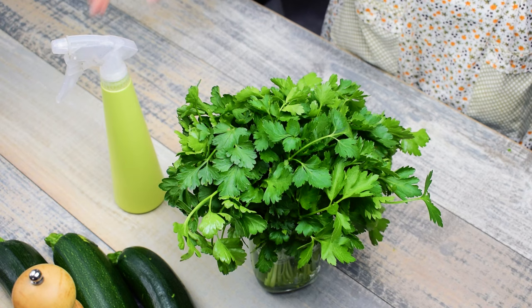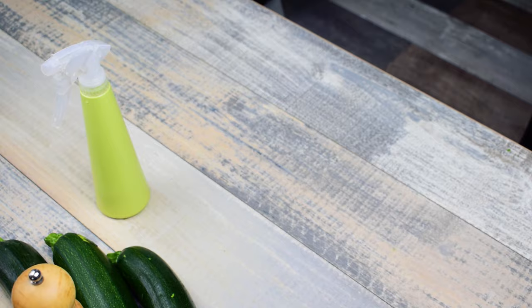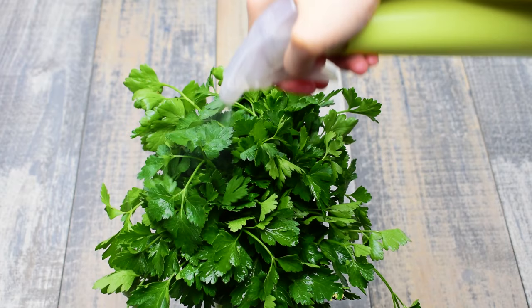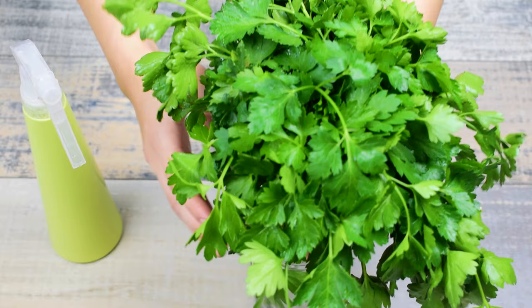Afterwards, I spray some water on the leaves and place the parsley jar inside the fridge. Every day I take out the parsley and spray it with fresh water. Once every 2-3 days, you have to change the water with fresher water.